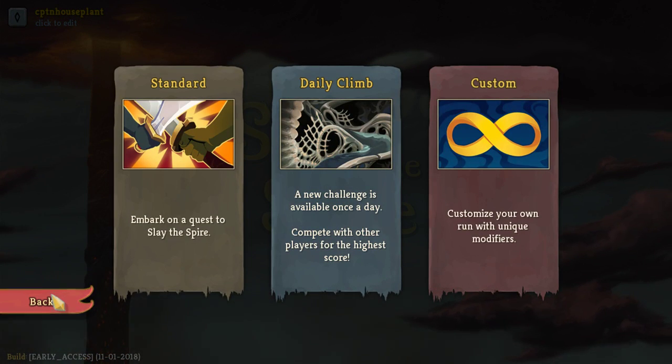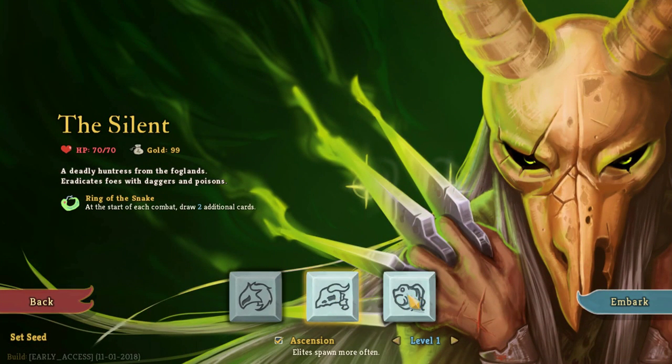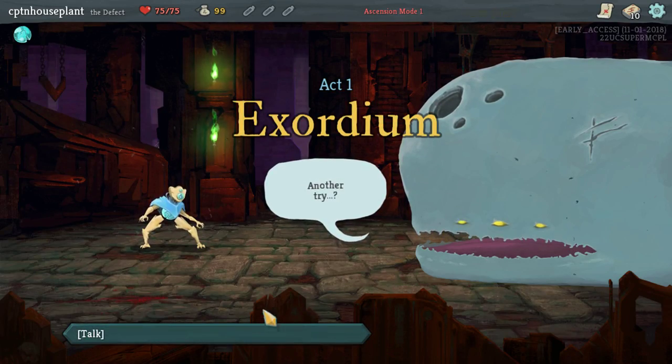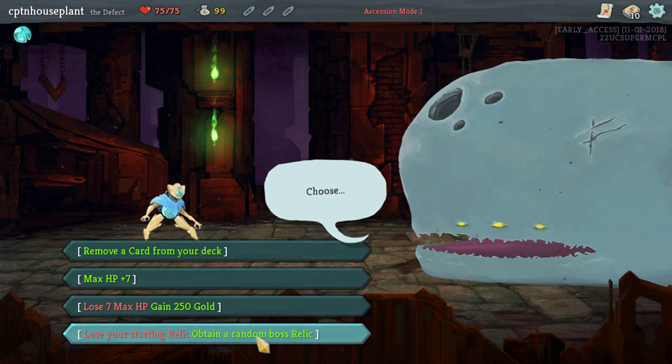Last time we lost as the Silent, so we still have Ascension on level one. We're gonna try my hand at the Defect here. I haven't really put in any practice, but I'm willing to learn. I'm willing to expand my knowledge.